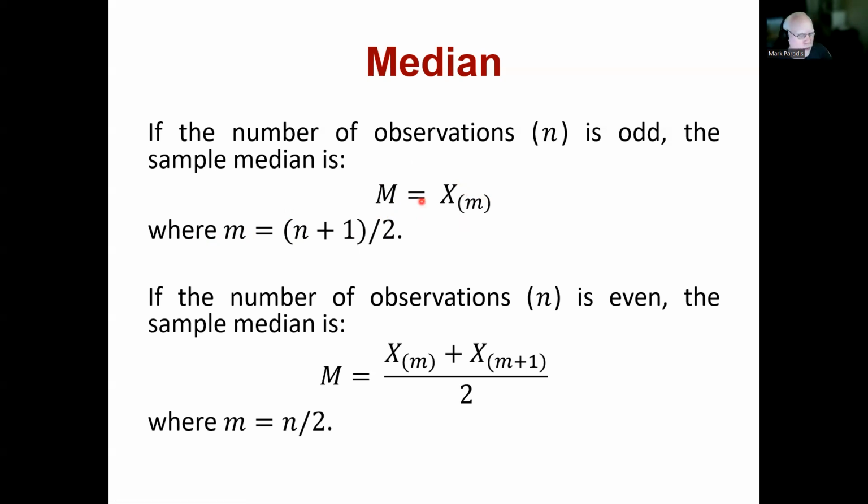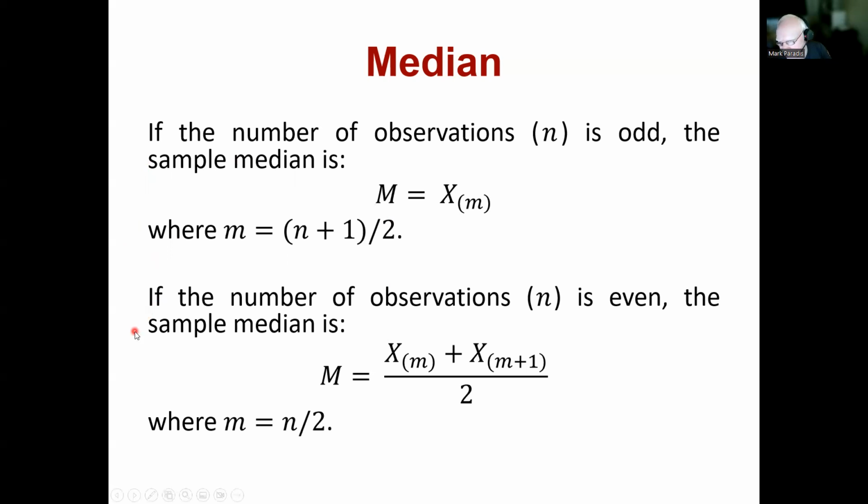Again, with small enough numbers you could probably figure it out visually, but usually that's not practical. And in tests, I don't want you doing it the visual way. I want you practicing using this formula, because in the real world you're not usually going to have small enough numbers where you could just visually see that the middle one is the third and circle that.